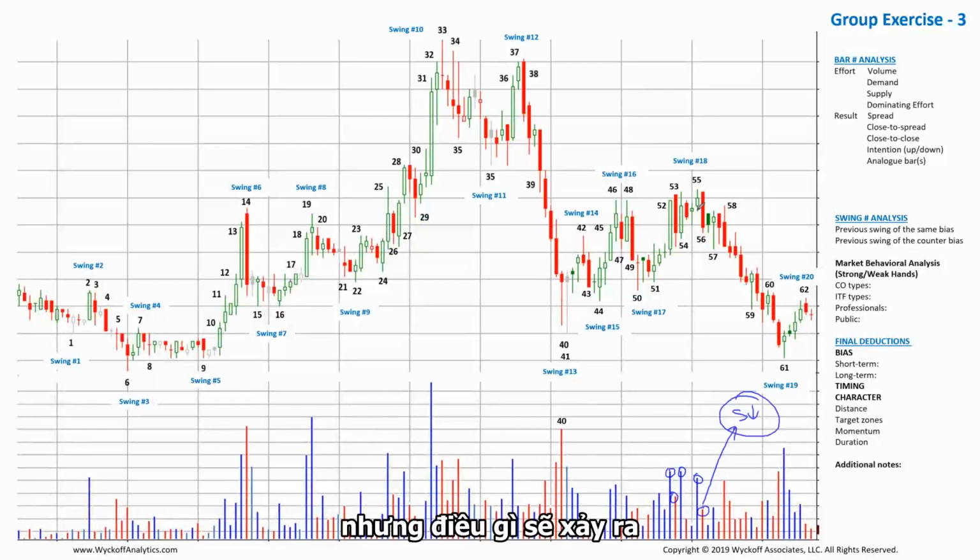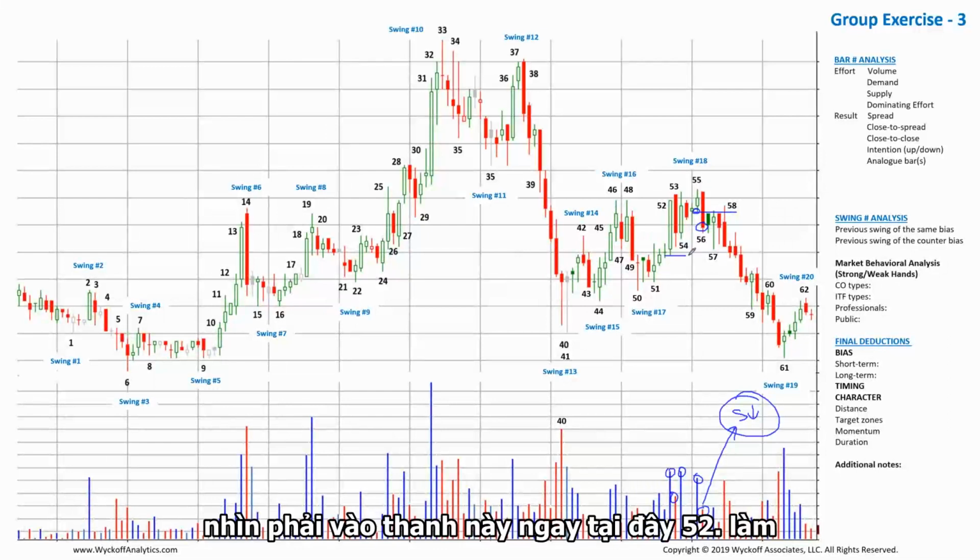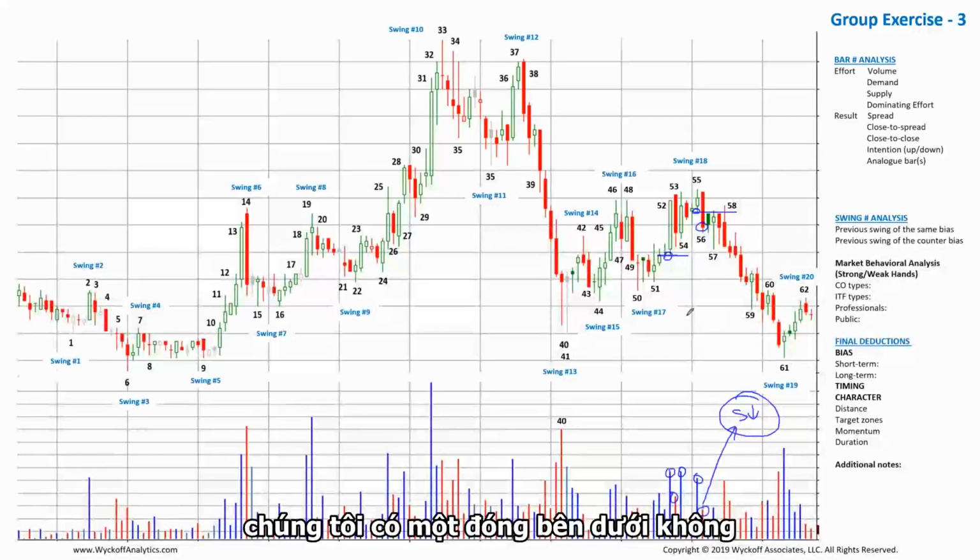And yet what happens? We are actually committing at the close of the 56 below the level of the bar of 55, which was the last attempt to commit to the upside. So we have not experienced this yet, right? Look at this bar right here, 52. Do we have a close below? No. Look at this bar, 53. Do we have a close below? No. 54? No. 55. So I'm only going through the bars that had some supply signature in it.